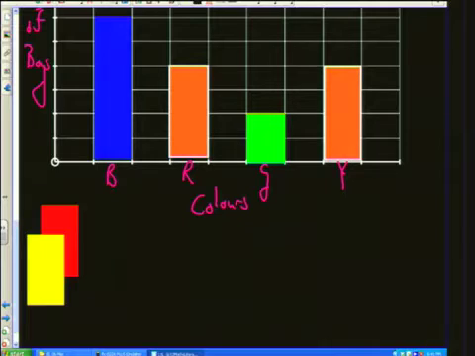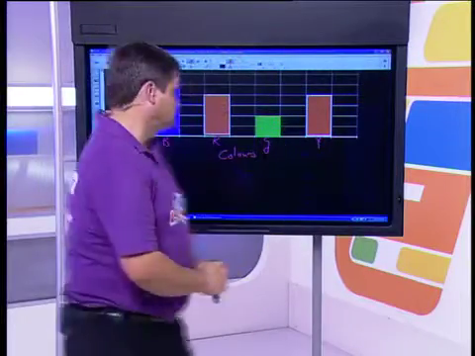All right, straightforward, chaps. Now, just by looking at that graph, we could ask you some questions. We could ask the chaps, what's the favorite color? James? Blue. Great. Wayne, what's the least favorite color? Green. Straight away, it's easy to see. We don't have to look at all this information. We can see it on our chart straight away.